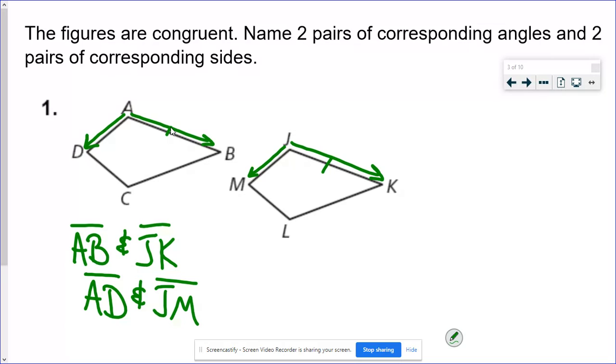So clearly I've used angle A and angle J in both of these pairs. So let's use that. I could use angle A and angle J. Forgot my angle mark. Does everybody see that little angle mark that I put in front? That's the way that we write angle in geometry. Again, the segment marks above the segment names help also. So let's pick another angle pair. We said that A and J matched. B matches up with K. So angle B and angle K.